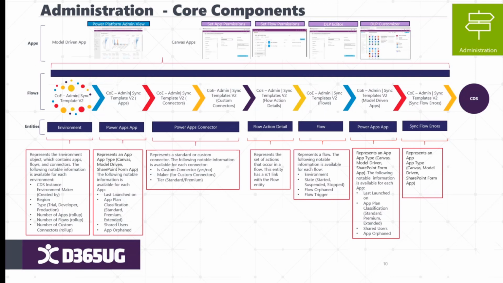So this is information that is being gathered periodically on the platform, and that becomes your baseline for all the apps that you're seeing on the top. So you have a model-driven app, which is basically sitting on the top of the data that is being gathered via these flows and showing all that information across to the COE administrators. You can call this more of a cut down version of the Power BI dashboard that we'll see in a minute, because the Power BI dashboard gives you a more detailed overview, but this is giving you more of a real-time view of what is going on in the entire environment.